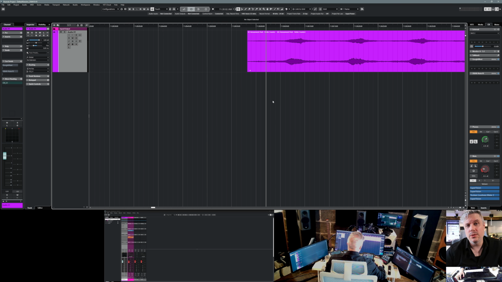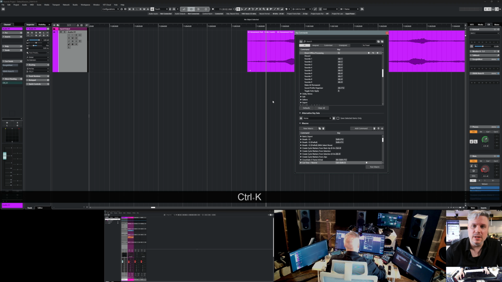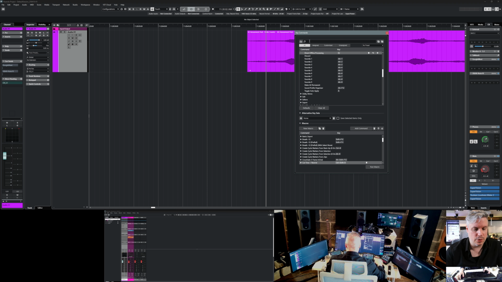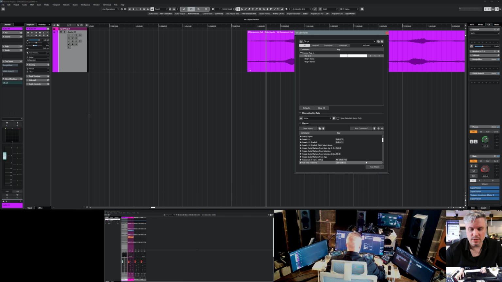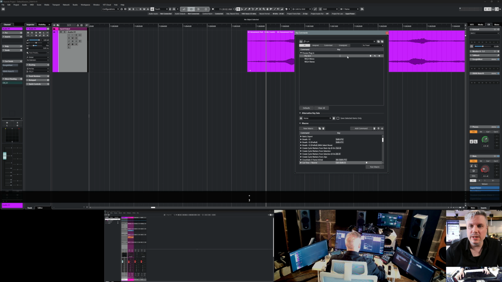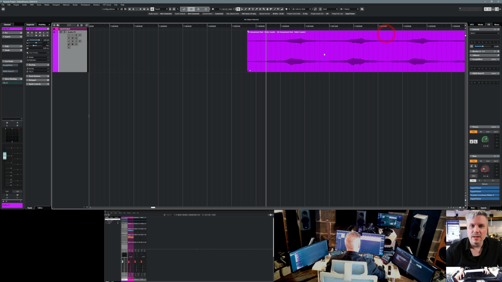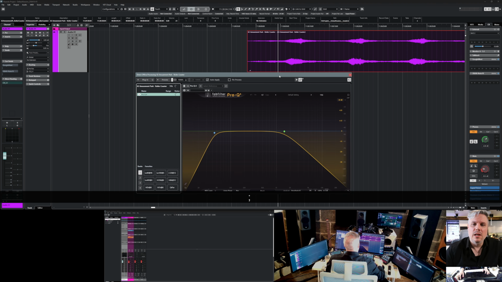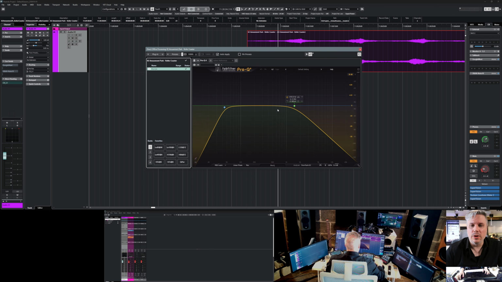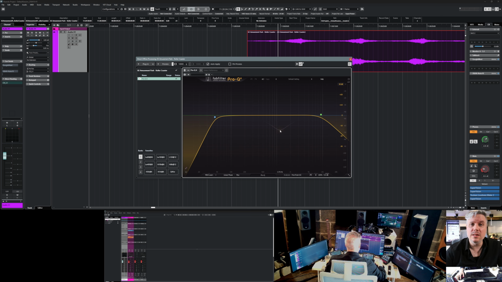Now I would like to associate a key command to a plugin directly. So let's open the key commands and just search for, let's say, the Q4. Here's my Q4. I can associate whatever key to it. For now, that's mine. And each time I'm gonna select something and hit that key command, I'm gonna have a Q4. That procedure will always load the last settings you had on that plugin.